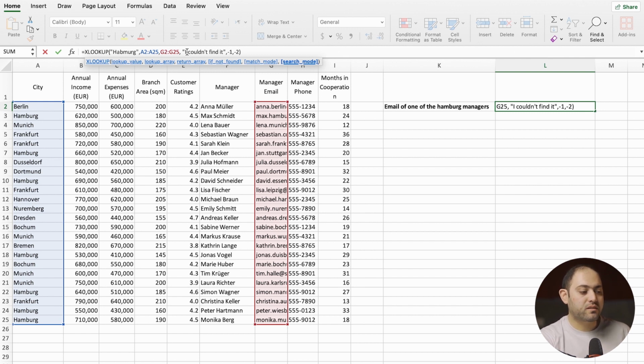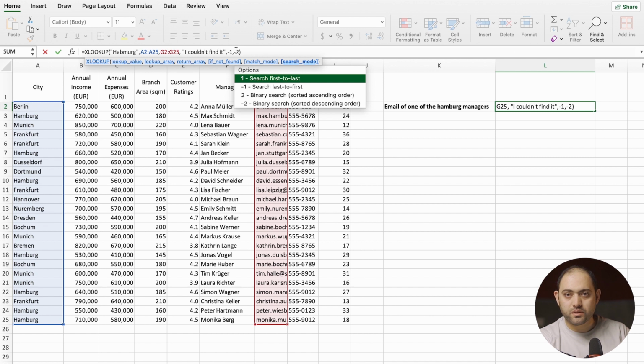If it can't find it, to tell me I couldn't find it. But if it couldn't find it, I've asked it to find the next lowest value alphabetically speaking. And I've told it that, hey, listen, I've already organized this in descending order. Now, I haven't. So am I going to get the right result? Let's see.